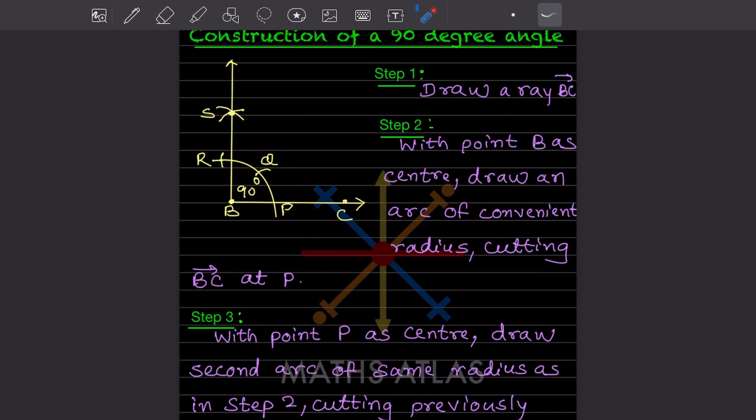So now, can you see here? From here you have taken this one. So the first one will be here. From here it will go here. And then again you will take from here the same distance, and you are going to cut it over here. The first one, you are going to take a random distance from here. So from the first arc, you will put a distance and cut it over here. You took a point right here, so that you are going to cut it over here. So this is the one.